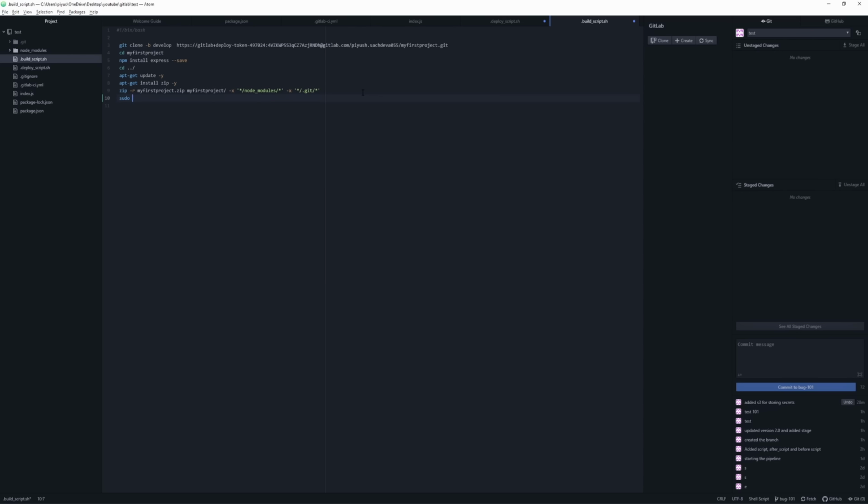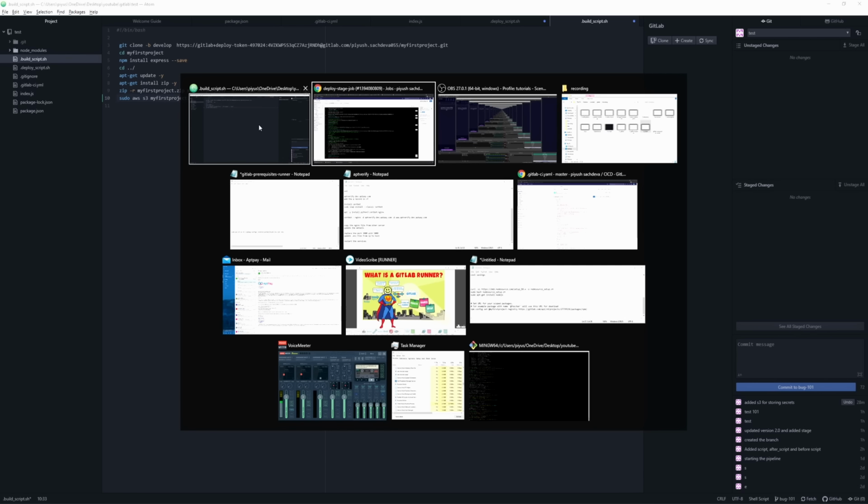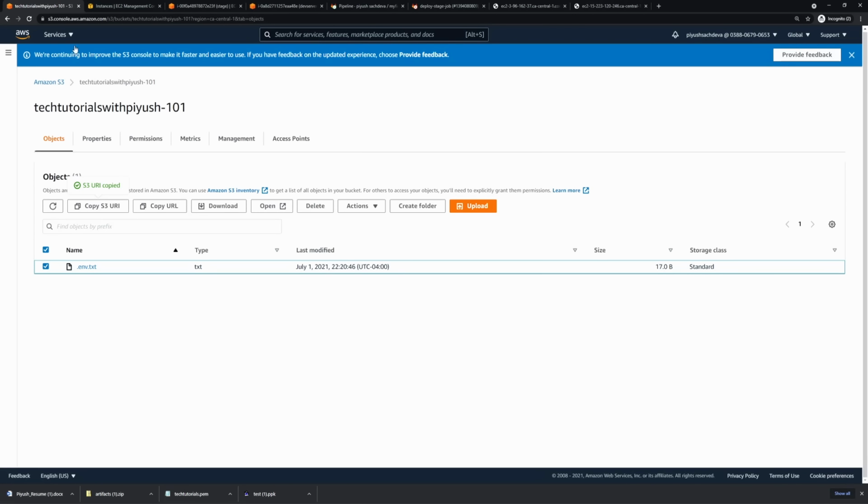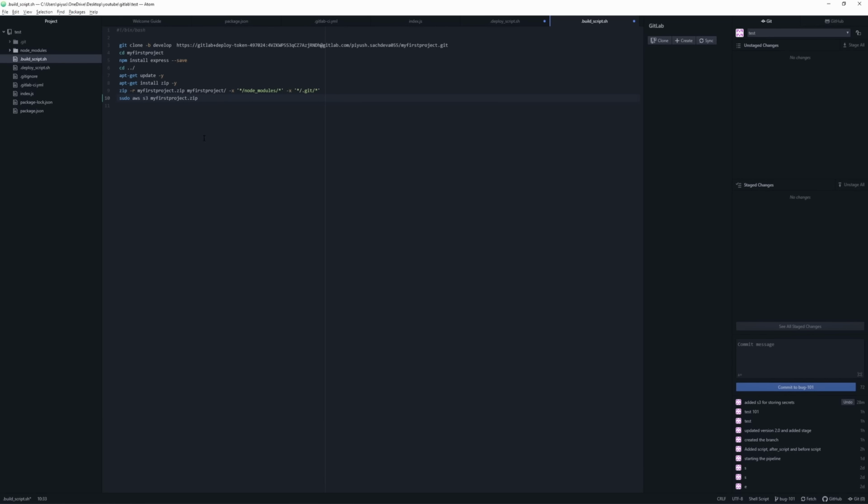I'll use sudo aws s3, and my artifacts would be this. Okay, and I'll copy the bucket URL. Let's see where it is. I'll copy the bucket URL from here. So I'll remove the file name. So my source file and location, and my destination. This command will upload the artifact to the S3 bucket.